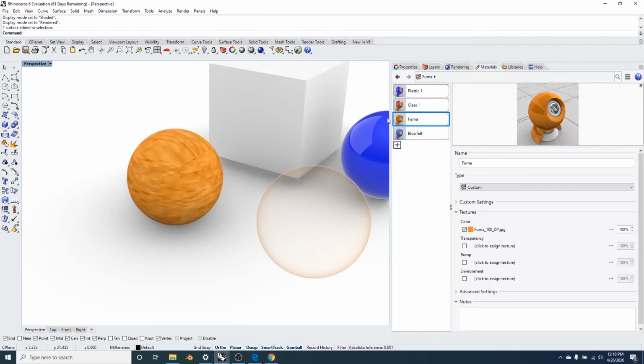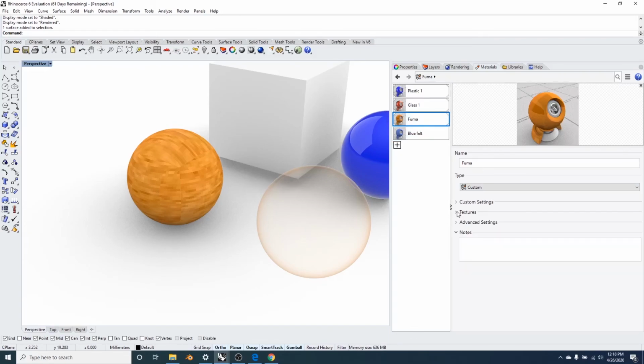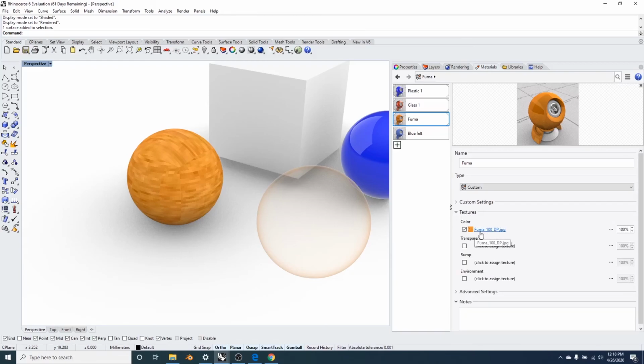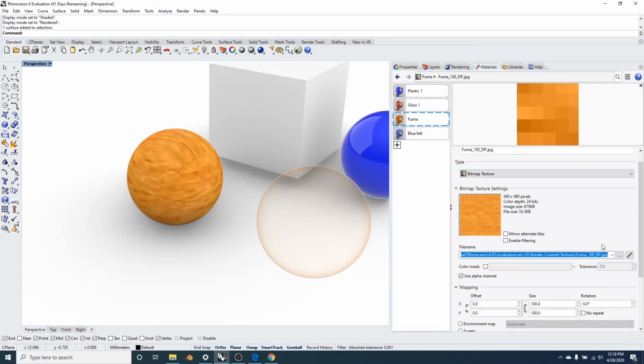On that Fuma material that we have, under the sub settings in our type, we can select the texture subsetting, and then we see the name of the picture that we're using for our object as the texture. So we're going to click this Fuma 100 DP, and as soon as we do that, we get these settings in here.